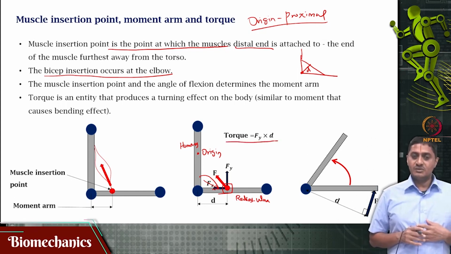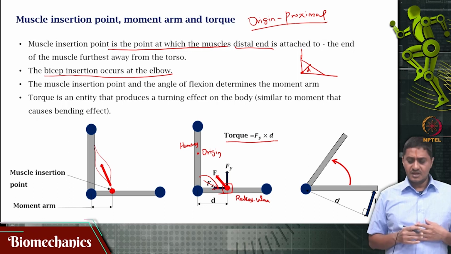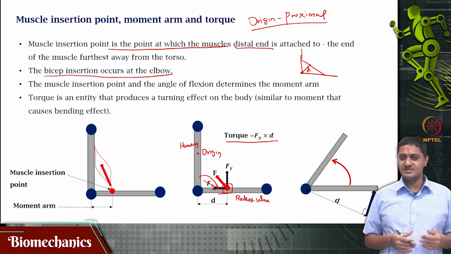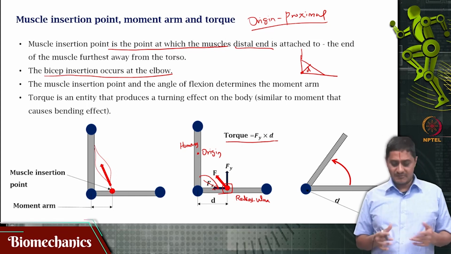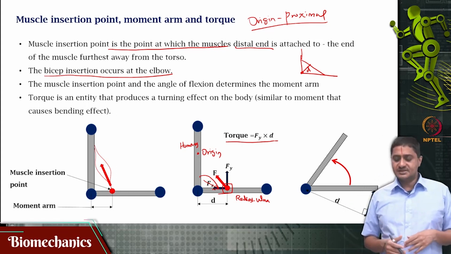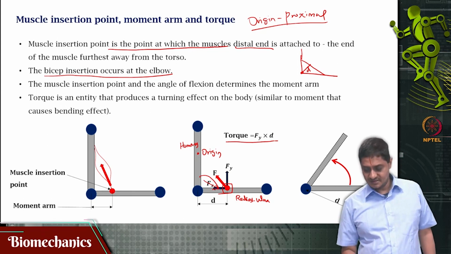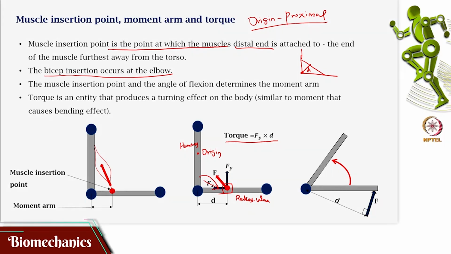Torque will have to be overcome when a resistance is produced. What is torque? Torque is something that produces a turning effect. It's very similar to the moment that we described in the previous cases, but not exactly the same. For the purpose of this lecture and this course, we can assume these to be the same. So, torque is something that produces a turning effect on the body, and that is essentially a product of the force and the distance. So, depending on the torque that needs to be produced, either the force will have to change or the distance will have to change. You can change the torque produced by either changing the distance or by changing the force. In some cases you can change the distance, in some cases you cannot, but force can of course be varied in almost all the cases.